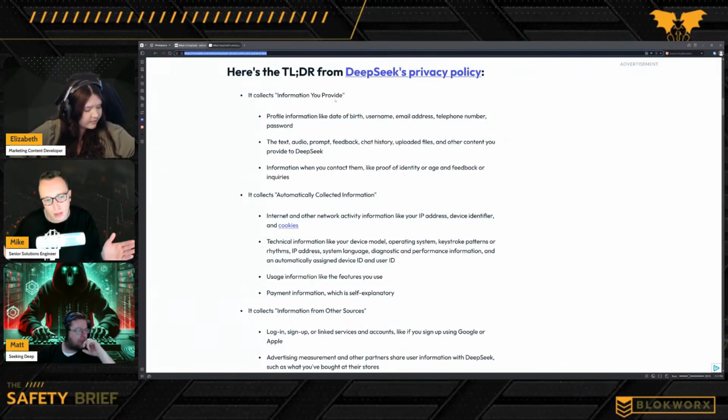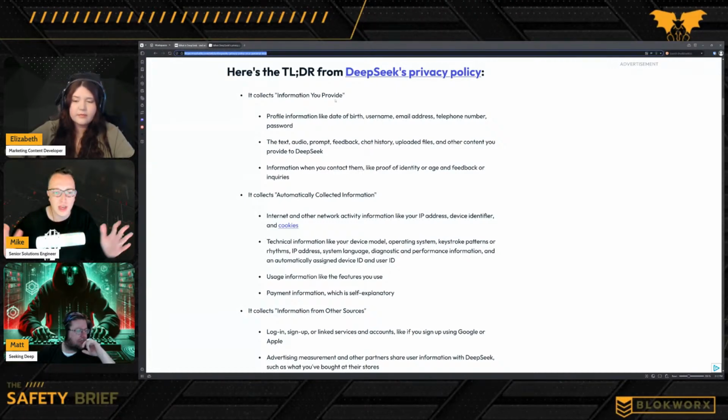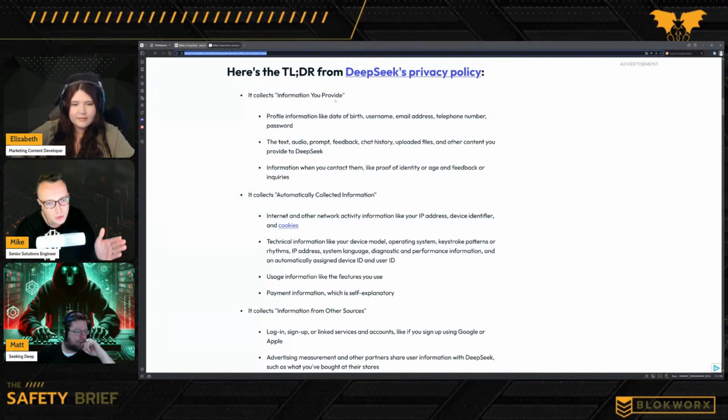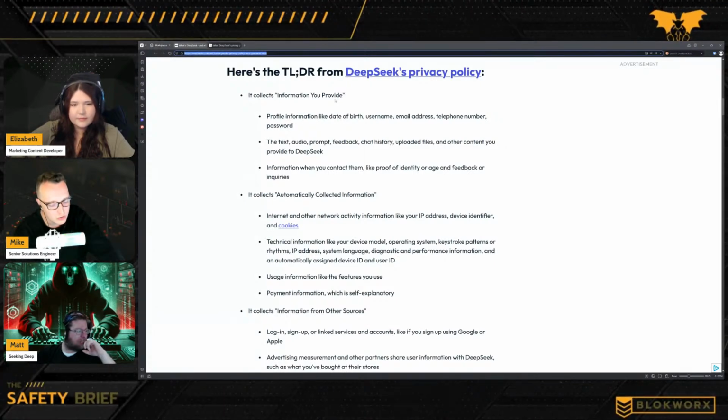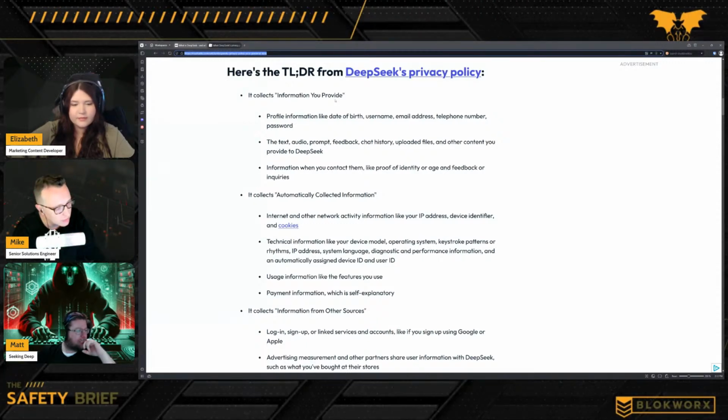Okay. If you're going to use the platform, you're not paying for the platform. We have said it time and time again: if you are not paying for it, you are the product. So your data is what you are exchanging in this barter-like relationship with this chatbot, with this company, that in order to use their platform and service for free, you are giving them these things. That is in their privacy policy, and you accept it every single time you use it.